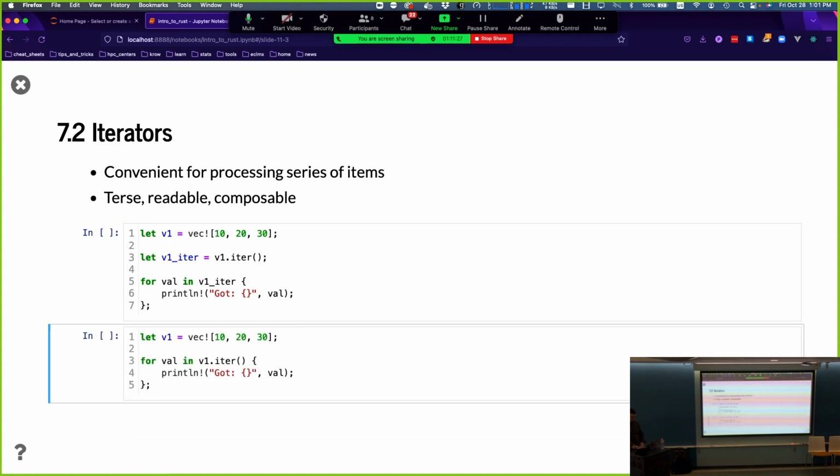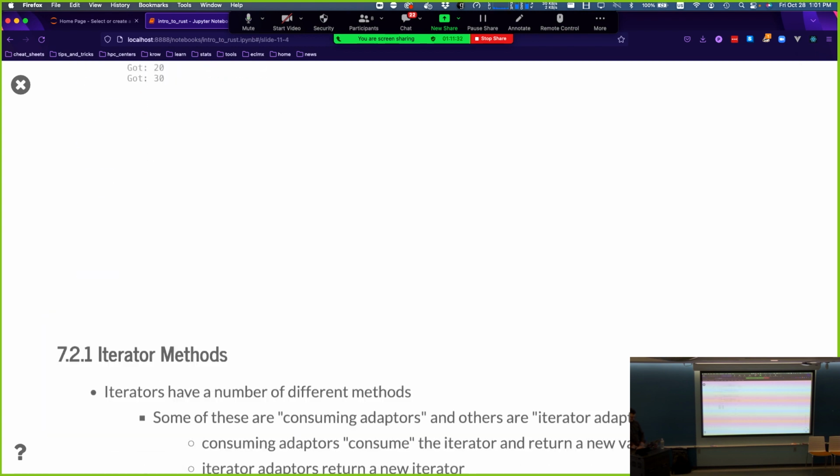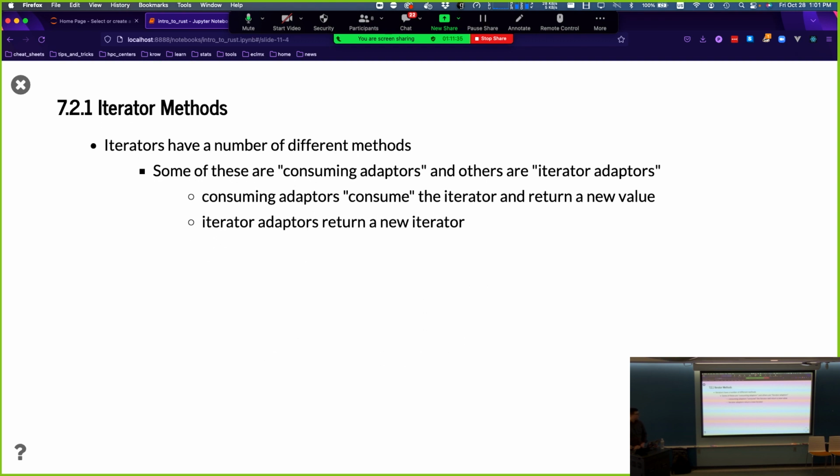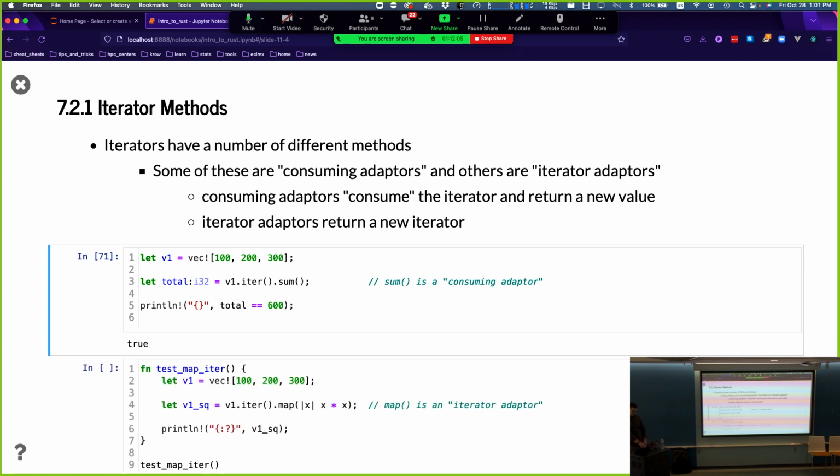Rust also has iterators, which are quite nice. You've probably seen these in other languages. Rust has 2 kinds of iterator methods, though, and I think this is something that's not super explicit in other languages. We have consuming adapters and iterator adapters, and those behave slightly differently. So the sum method is a consuming adapter, so we take some iterator and sum all those values and then get some number. So that is a consuming iterator, and it consumes it because it basically takes all the contents of it and then does something else with it.